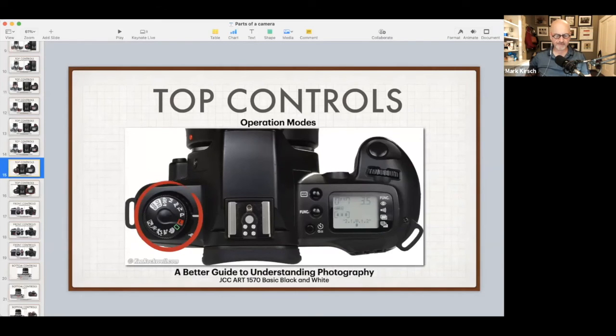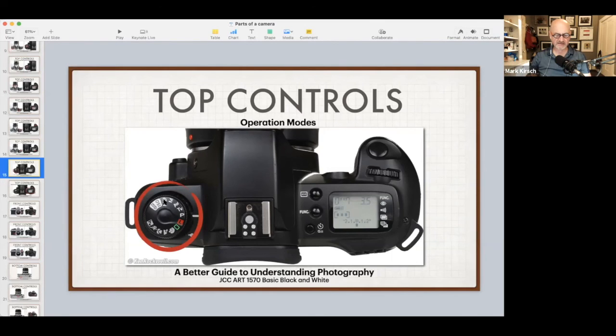The L is lock. That's the camera turned off. P is for program. The camera will meter. It'll set the shutter speed and aperture by itself. The TV is an old nomenclature. It refers to what's called time value. It's called shutter priority. You set the shutter speed. Camera will pick the correct aperture so that you have correct exposure. The AV is the opposite, the aperture mode. You set the aperture, camera will choose the correct shutter speed so that you have correct exposure. Manual, where you get to do it all yourself.